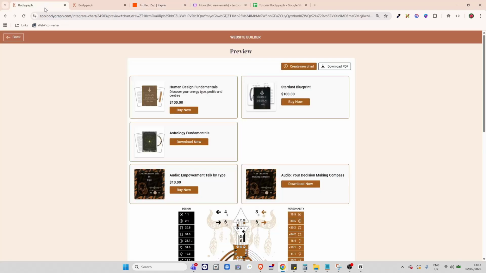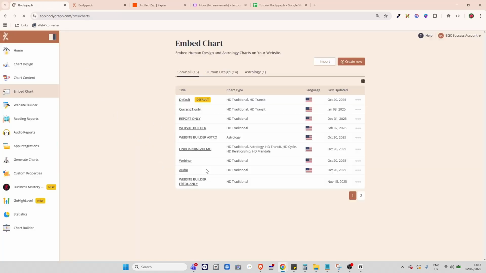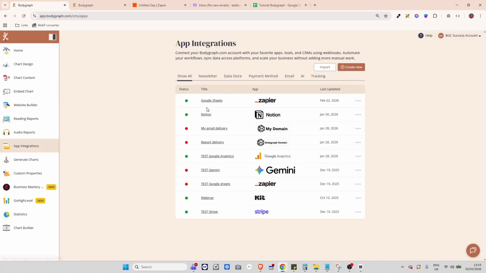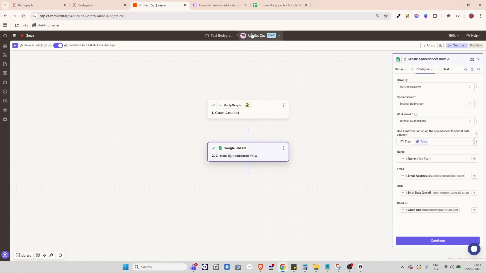So ideally the embed code title, the app connection titles, the titles of the Google Sheet, and the Zap tab should match. Then it's very easy to identify that this is linked together, and it's then easier not to make any mistakes or accidentally delete or edit what is not necessary.